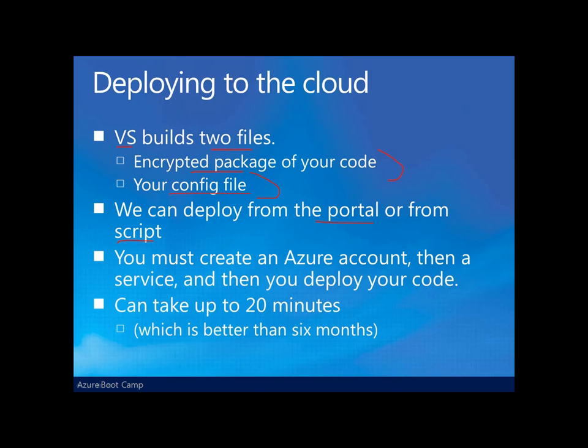Of course, you have to have an account in the Azure Development Portal to be able to log in and deploy an application. From there, you'll create a service and deploy your code. Now, this process can take some time, so allow at least about 20 minutes for an application to be deployed. So allow me to switch back over to Visual Studio to deploy our application.